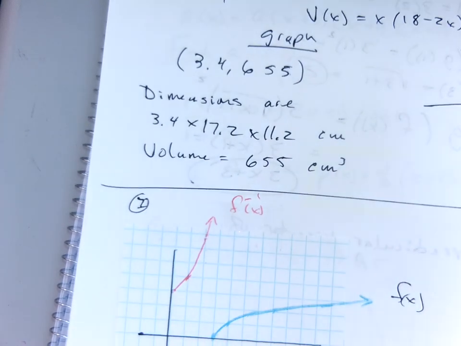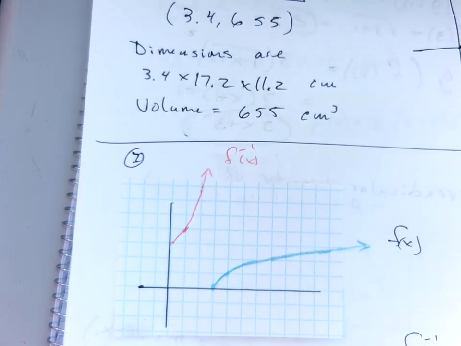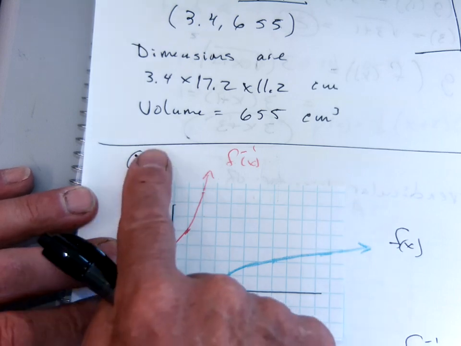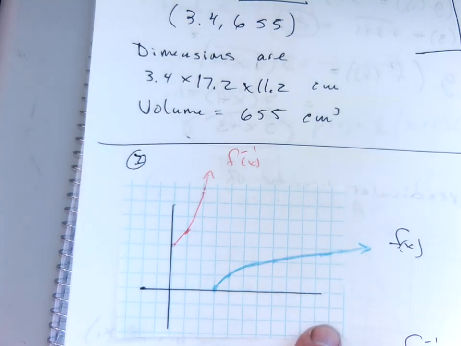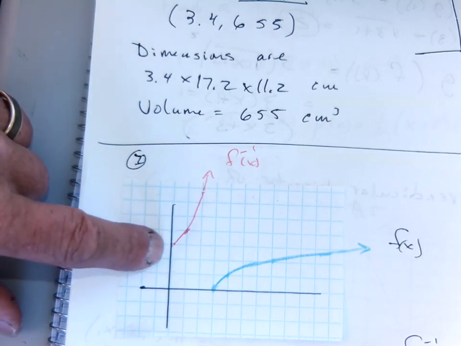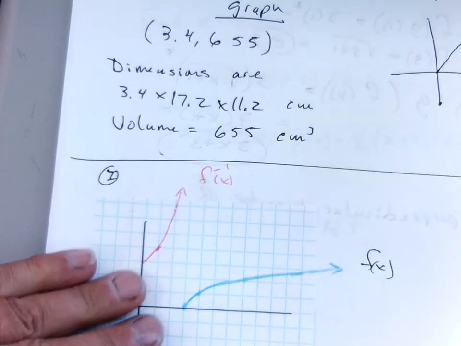Number 2, I wanted to graph the function. If it's the square root of X minus 3, then it's a square root graph in blue. If I need the inverse, I switch the variables, X and Y. I solve by squaring, I added 3, so this is the inverse equation. Now that's a parabola, so I gotta be careful because I'm not gonna do the back half because I don't have a bottom half of the square root graph. So then the domain of the inverse is X is greater than 0, but the range of the inverse is Y is greater than or equal to 3, okay?